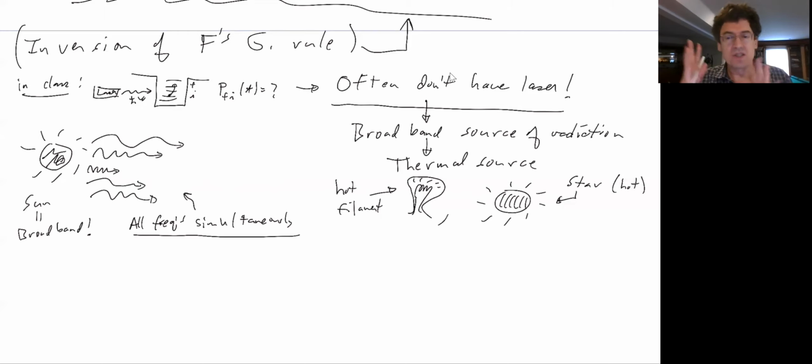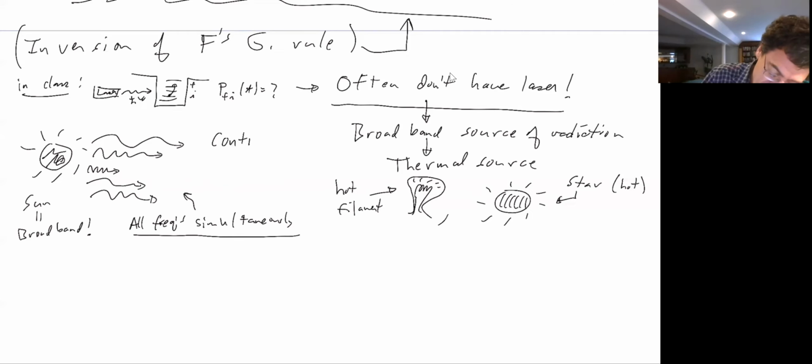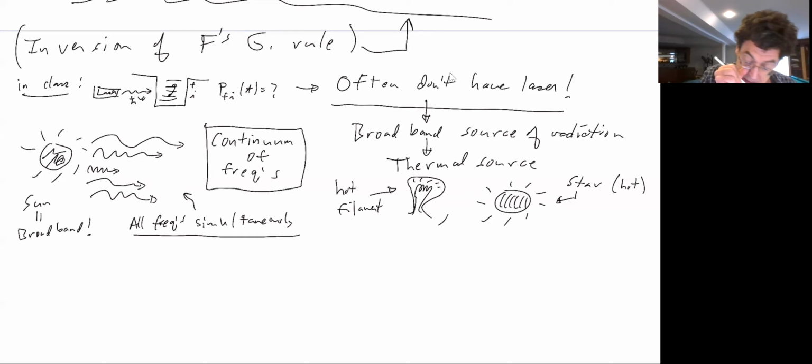Thinking of all frequencies happening at the same time, it's a continuum of frequencies. And it's mathematically a more complex thing to think about, a continuum of frequencies. But in nature, it's actually a more common situation. And so we have to deal with it. And so let's deal with it.